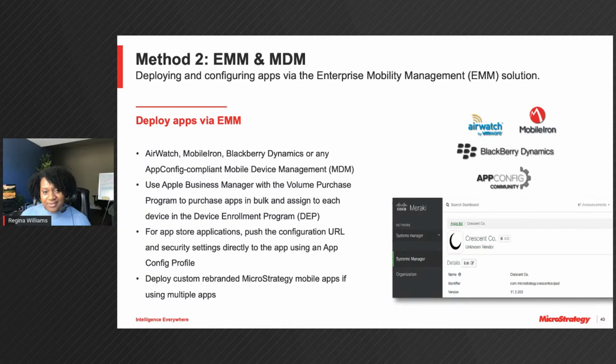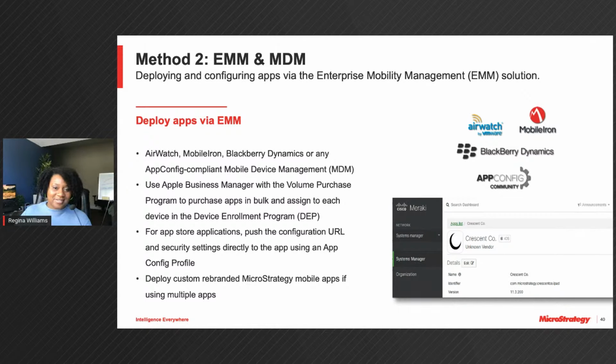Once you're there, you can do a couple different things. You can use the Apple Business Manager and actually download the apps. Also grab apps that are on the App Store. Usually, you can grab those from the Apple Business App Store, and then download that through Meraki. So if, for example, you did publish your app in the App Store and you wanted it also to be used on your tablets, you could do that as well, right? You could get it from the App Store and then push it through your company that way. So actually, you can have both in that respect with just the Apple developer account.